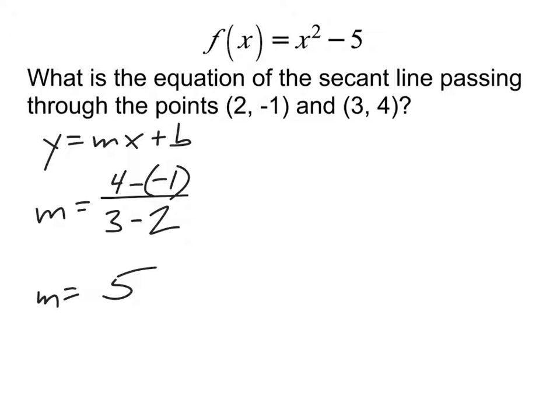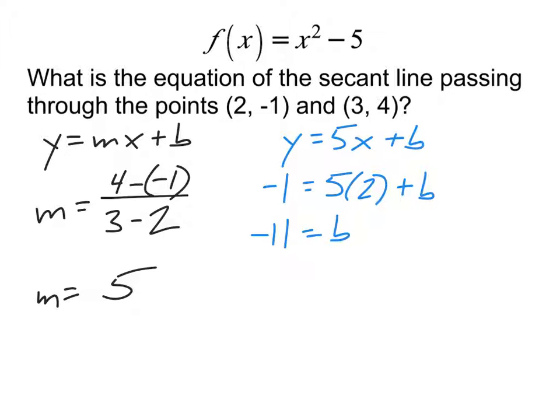Now we have to figure out where... okay, now we need to find the b value. And this is where our different strategies tend to diverge here. One strategy is that we can go ahead and plug that into y equals mx plus b. So y equals 5x plus b. Then choose one of the points, doesn't matter which one you choose, I'll choose the first one, and plug in the x and y coordinates from that point. And solve it. And so 5 times 2 gives me 10. I then subtract that 10 from both sides. We end up with -11 equals b.